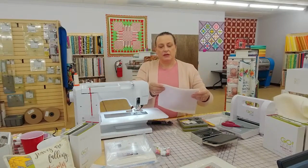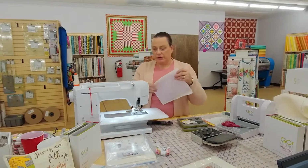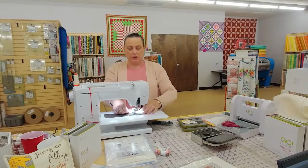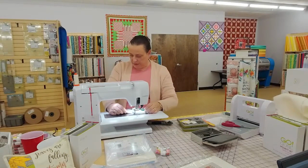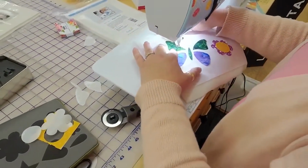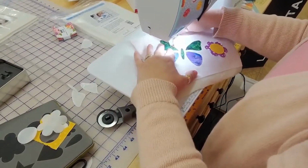The static from the batting is enough to keep it in place. And I want to make sure it's kind of lined up because we're going to trim this down pretty close. And this is just a little simple mug rug. That'll be a bright spot in the day. That I'm tacking all of my appliques down.